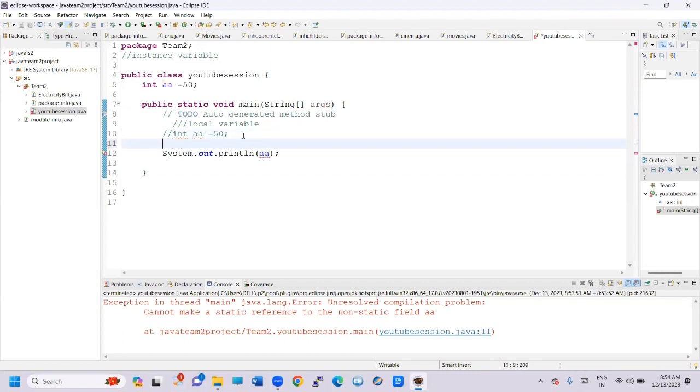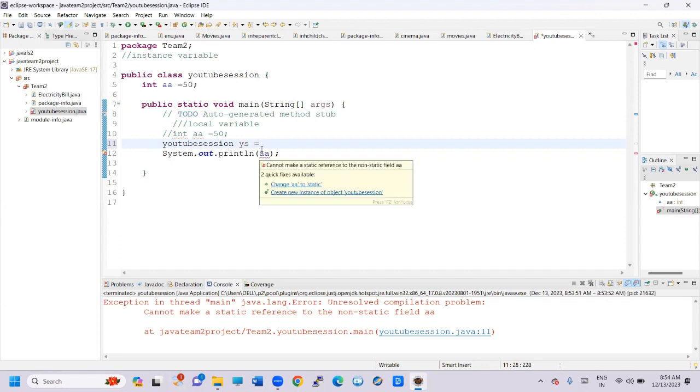So we need to create the object. How can we create the object? We already saw, right? Class name, object name. We can take anything for the object name.